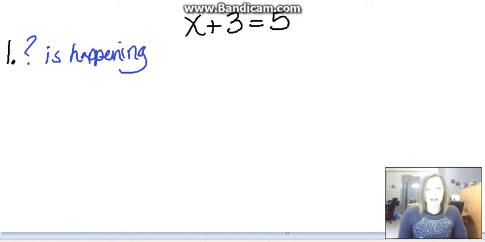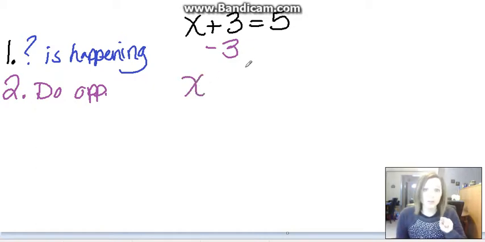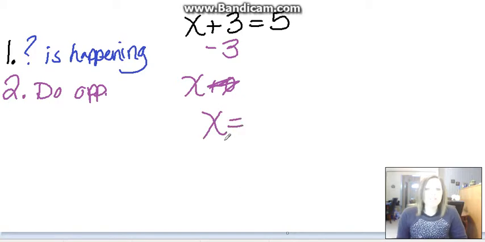So what is the opposite of adding 3? That's right, subtracting 3. So you're going to subtract 3. And why are we doing that? Well, because that leaves us with x. A positive 3 minus 3 leaves you with 0. So x plus 0, we don't care about that plus 0, so we don't need to use that. But you can just say x. Now we have x by itself, which is what we're looking for.